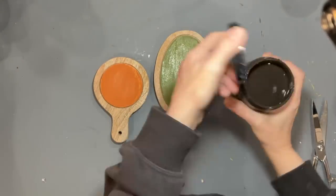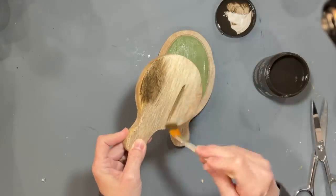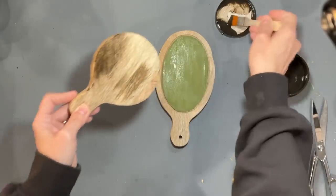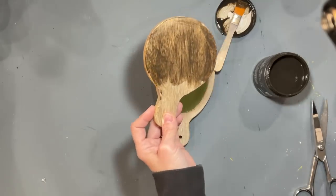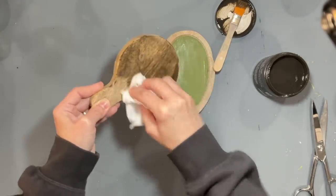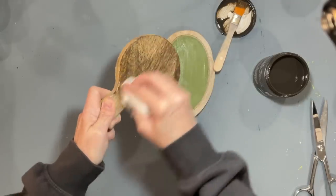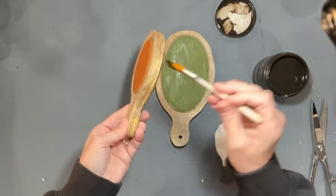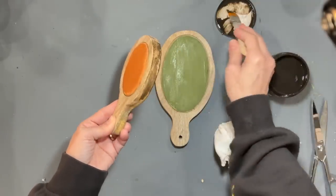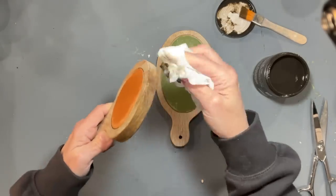And then we're going to do some stenciling. Since these are a little rough and kind of dry, I'm going to go ahead and use some DIY Dark and Decrepit, which is a liquid patina. It gives it a good seal and it's going to give this wood a little bit of color. I'm just taking a baby wipe and wiping some of this back to mostly use this as a stain, and it ends up making the color really, really pretty, especially with these DIY paints.